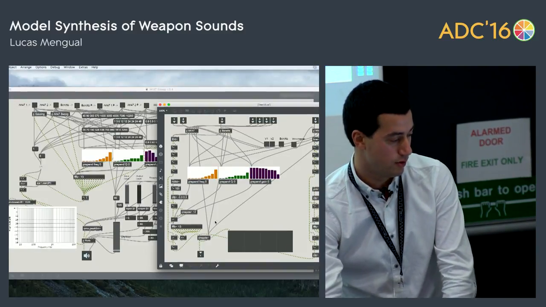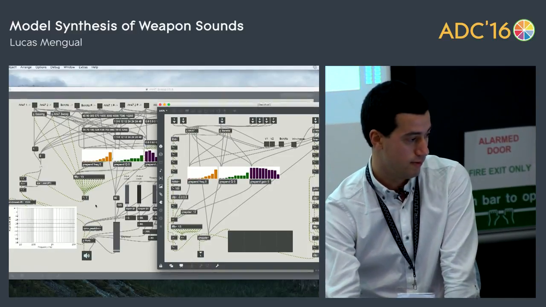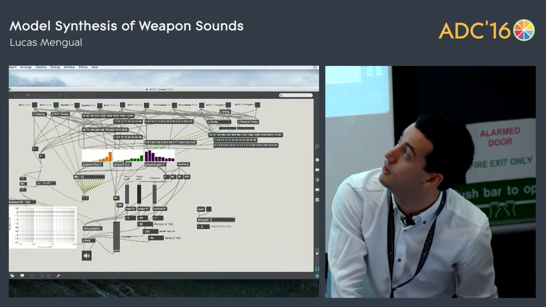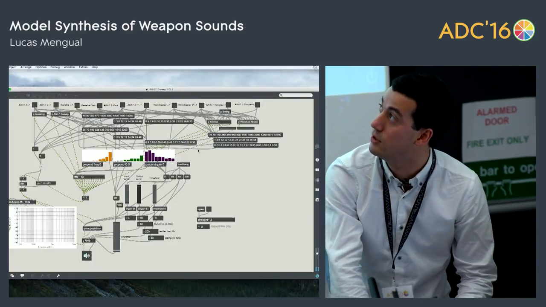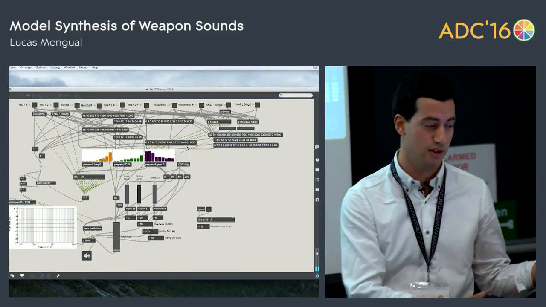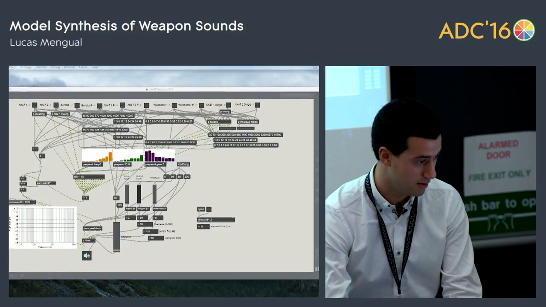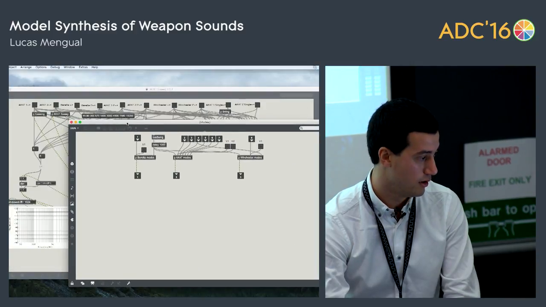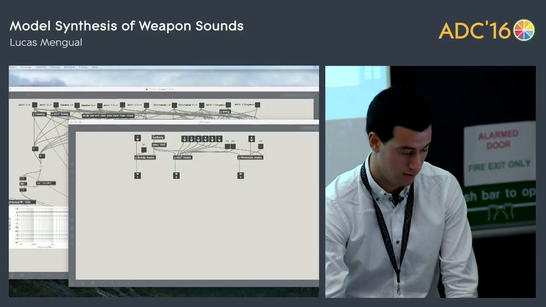It's a filter bank. This one is 13 bands and so on. It's hard to explain all this, so if you want to, you can talk to me. Basically it's shaping each of the envelopes of each of the modes. And for the hammer and combat weapons, it's pretty much the same idea. It's just more dependent on the deterministic part, which is here, which I can open another one, and here.